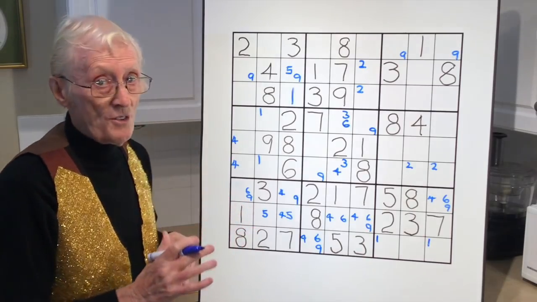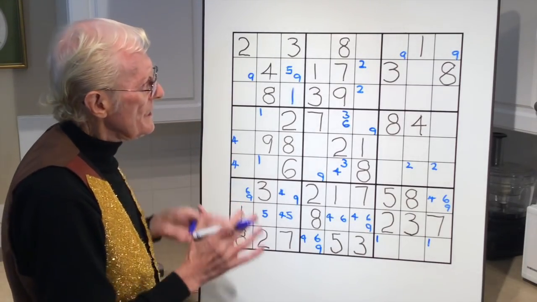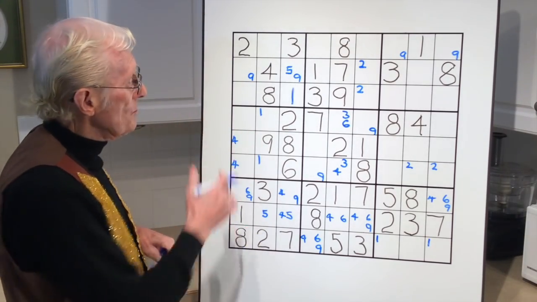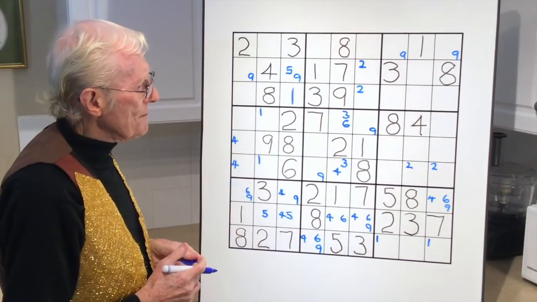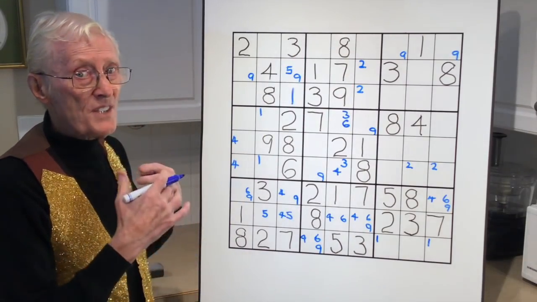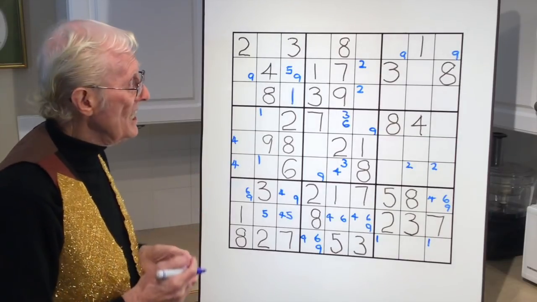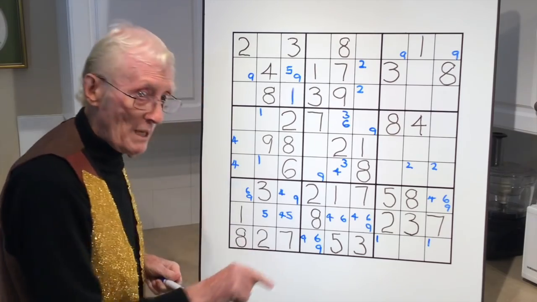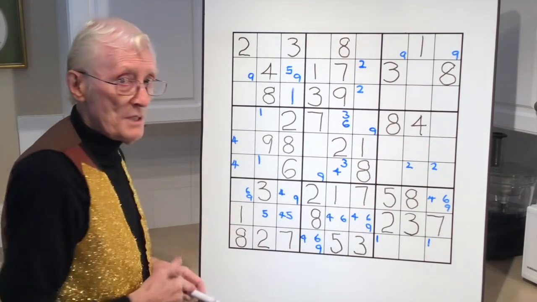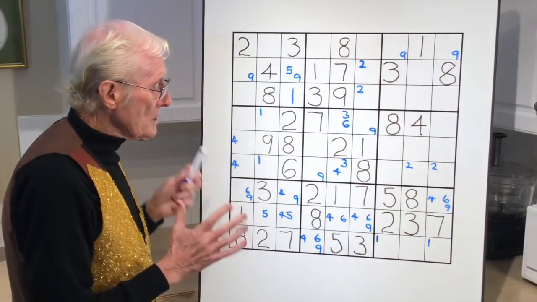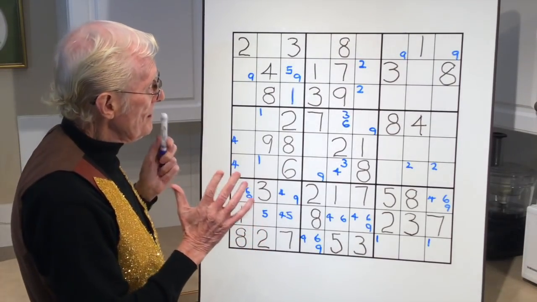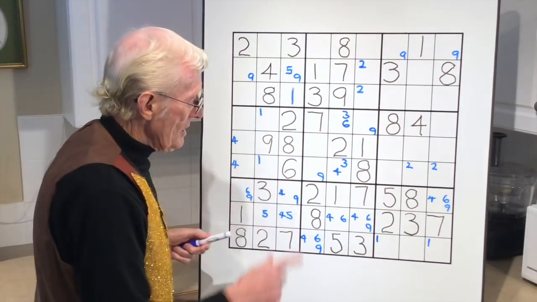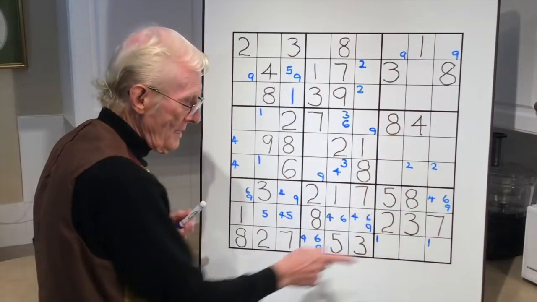Now we have to look for 4. Now this is the stage where you have a choice. You can try and put all the possible numbers in where there's only 4 cells, but it becomes a lot of time and a lot of work and pretty messy. If you've got a computer, some of the computers you just hit a button and they put all the possible numbers in there for you. Now, because today it's a big puzzle, I'm going to be right back in a second and do what a computer does, put all the possible numbers in.